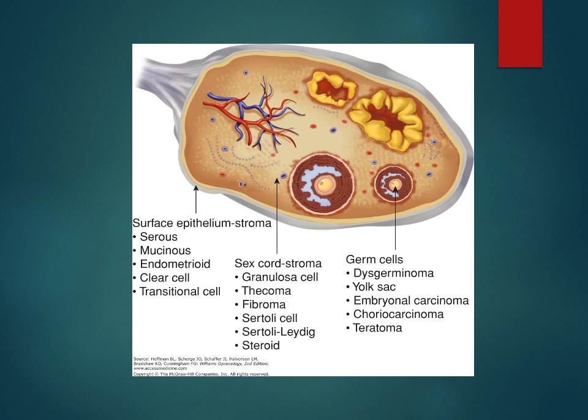And then you have germ cell tumors, often in younger women, the most common malignant one being a dysgerminoma, but also rarely yolk sac tumors and embryonal carcinomas. And then you can have immature teratomas, which are malignant, especially in the higher grade. The most common benign germ cell tumor is a teratoma, and we see those pretty frequently.